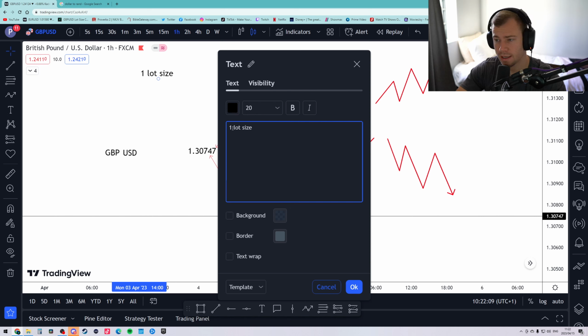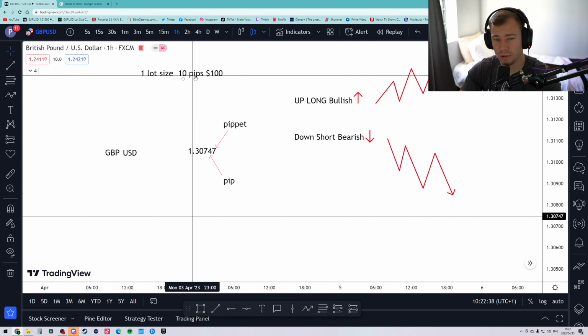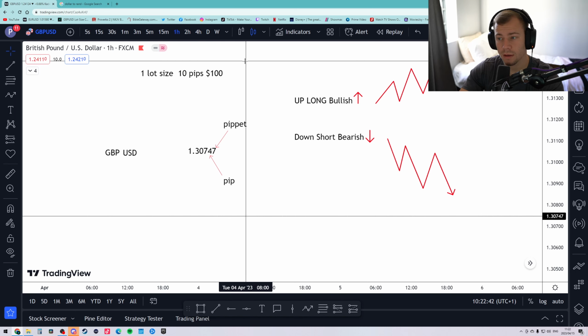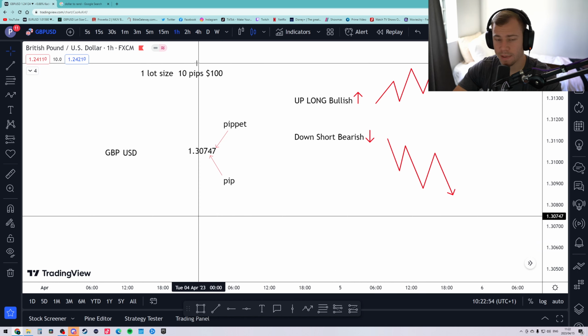If I enter a trade and I enter with 1 lot size and it moves 10 pips in my direction, that means I will earn $100 from that specific movement if it goes my way. If it goes against me, it means I will lose $100. So just so you guys can understand, 1 pip is equal to $10 on a 1 lot size movement. Now in the beginning, we might be trading with half a lot, might be trading with 1 lot, but I advise trade on a demo account and practice risk to reward management before you get to a live account.